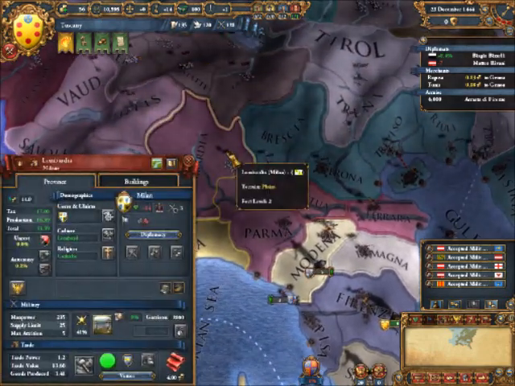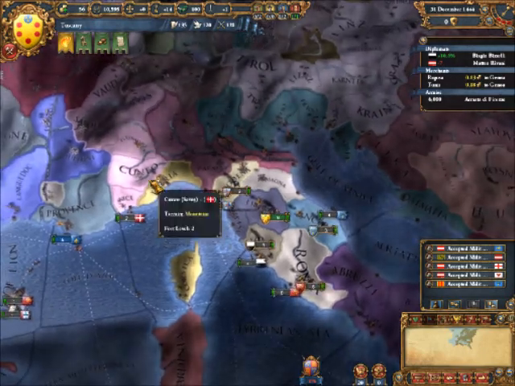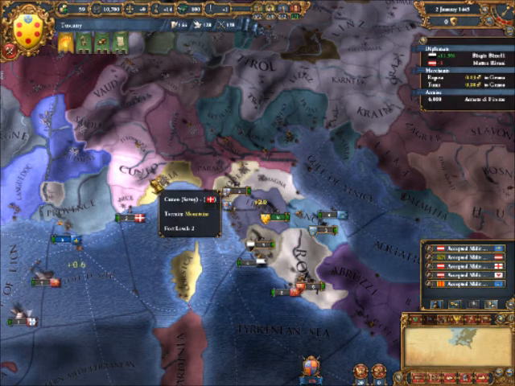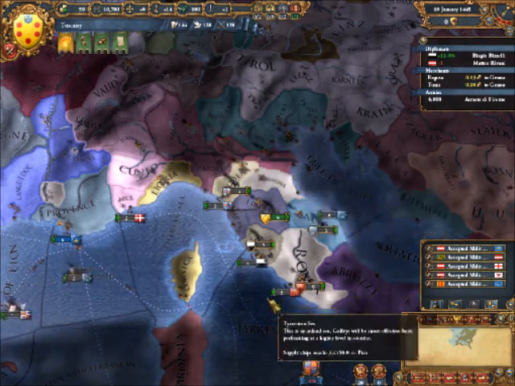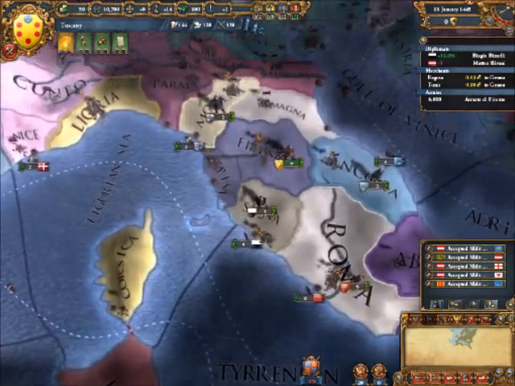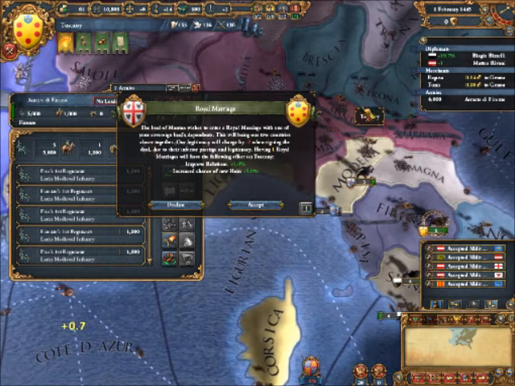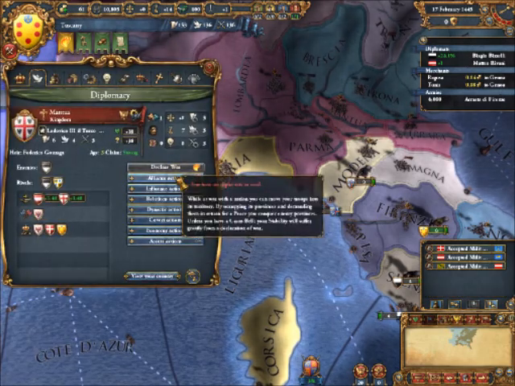No, don't accept Milan. As much as they might not like you, don't do it. You don't want Milan. You do not want to ally with Milan. You want Milan to stay alive, but you don't want to help them stay alive. You want to be the ones that kill them, basically. Righty. Yes, you want Mantua on your side.